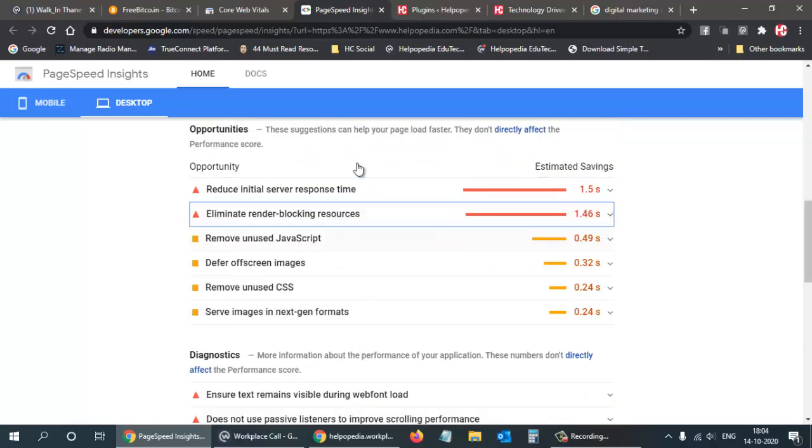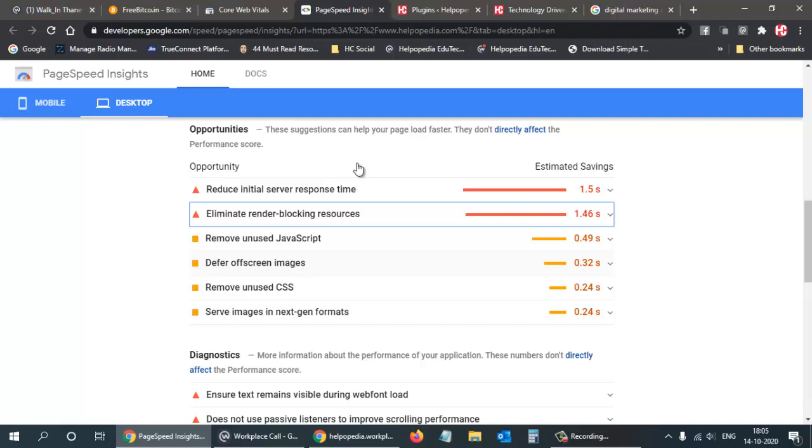Then by removing unused JavaScript, we can reduce another 0.49 seconds. Then deferred off-screen images. Off-screen images are images which are very large or not in proper format, so we need to use the latest format of images. Nowadays, using JPG or PNG images is not good for the website.